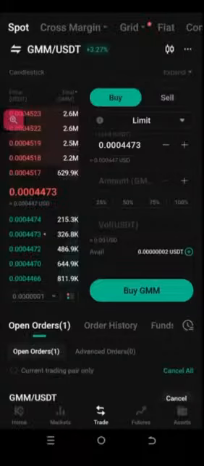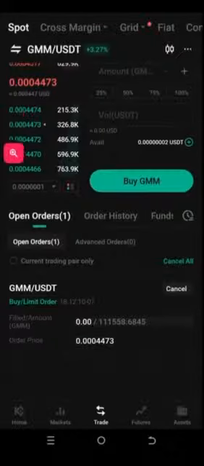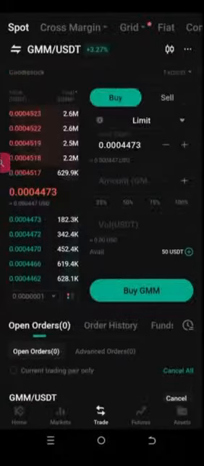Okay, so we've done that and obviously we're in the queue. So if we don't want to be in the queue, what are we going to do? Now look at it. Look at where we are. So if we don't want to be in the queue, we need to cancel that and pick a higher price. Like I say, you must always pick a higher price if you want this to sell quickly.